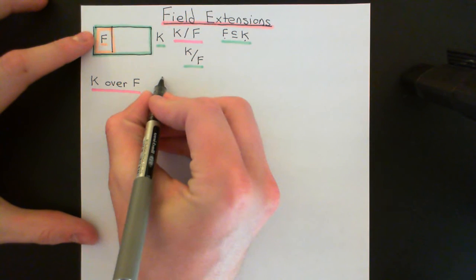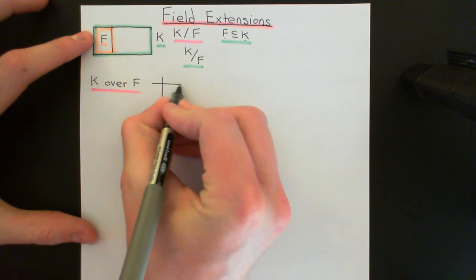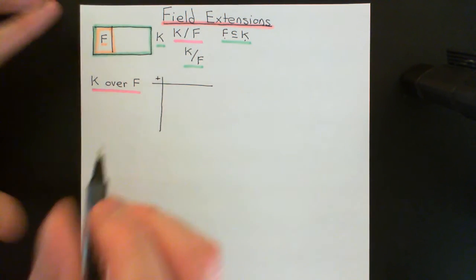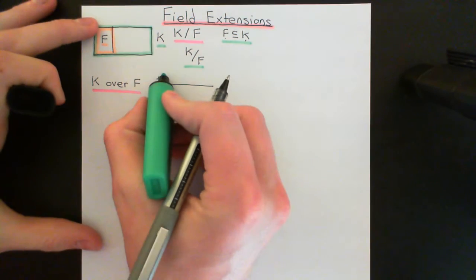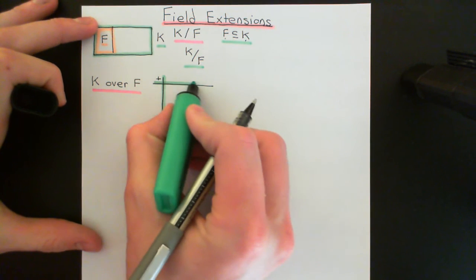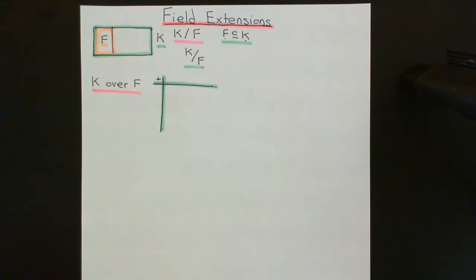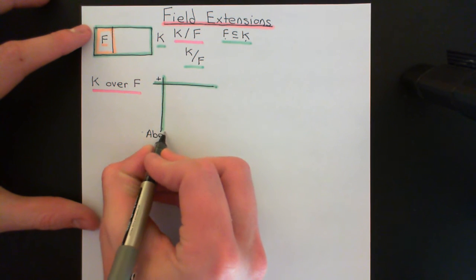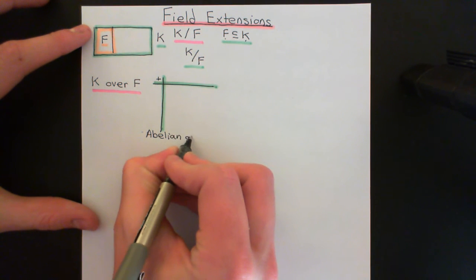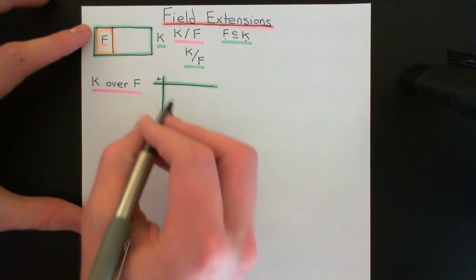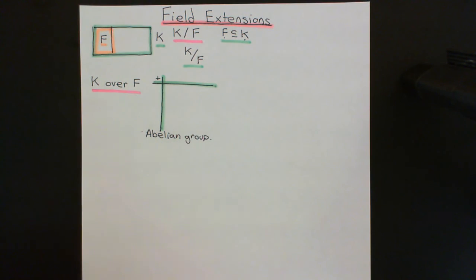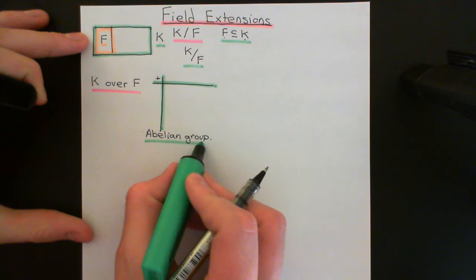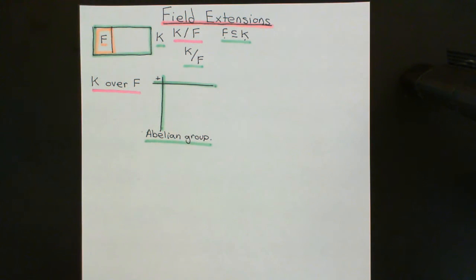So if I just draw this out here, our larger field K will have this addition law here. Here is the great big addition composition table, and we're just going to use this addition table as the addition table for K viewed as a vector space now. So this obeys the axioms of an abelian group. Right, so addition's absolutely fine. Now what we need to check is that we can define a scalar multiplication which will obey the axioms that it needs to obey in order to be a vector space.